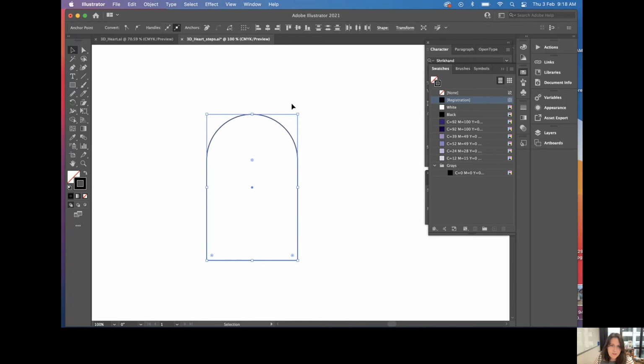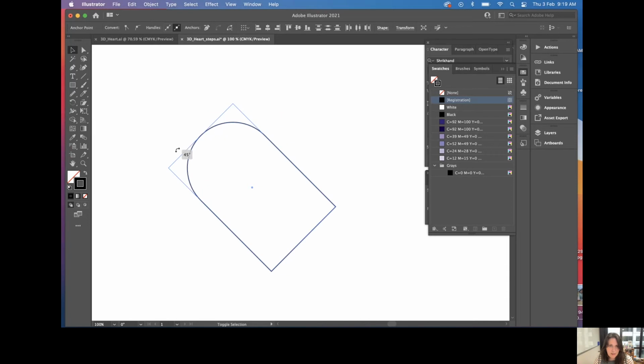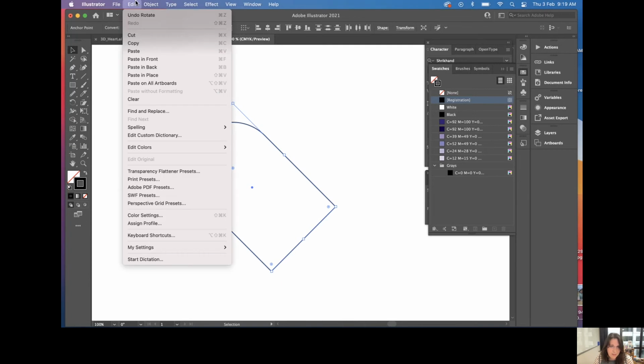The next thing I'm going to do is hold down shift to keep it uniform, and with our select tool, which is V for the quick shortcut, so we're not direct selecting, we're just selecting the whole object this time. I'm holding down shift, and that keeps the degrees by which it rotates uniform, so I'm rotating it 45 degrees, and that's great. And then I'm on a Mac, so I'm hitting Command C. I think it's maybe Alt C on a PC. Otherwise, you can go up to Edit, Copy.